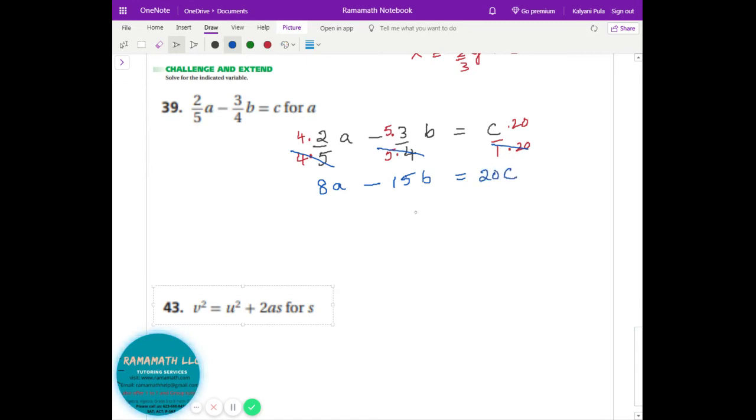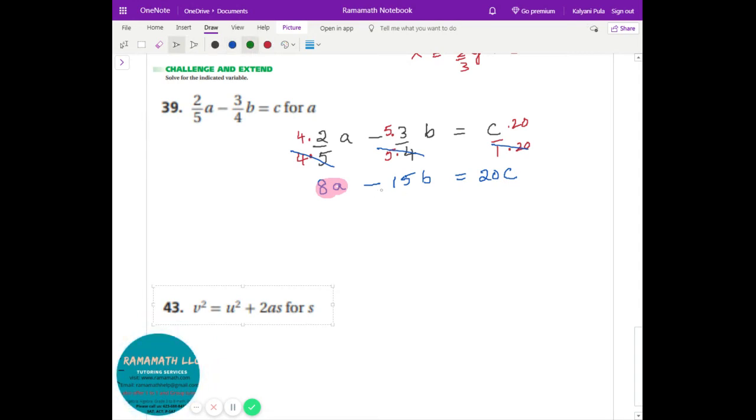Now it's an equation with no fractions. Then it's easy, not a big deal. Once you get the hang of it, we can get used to it. Now, a is what I'm solving for. I'm going to keep this 8 for now. Just follow the same steps we did before.